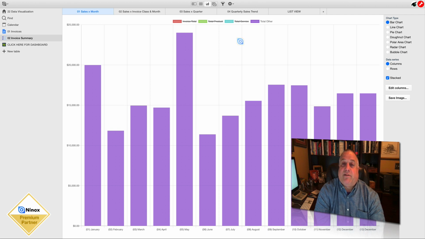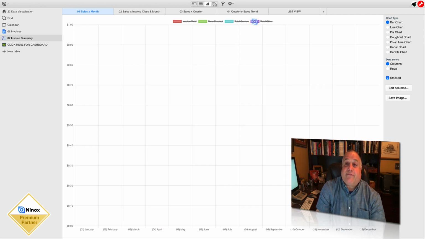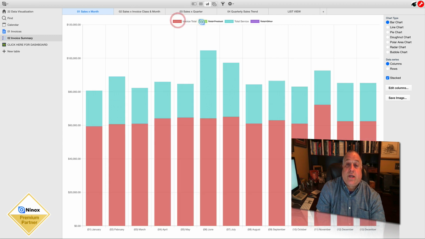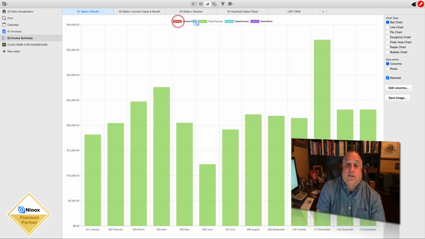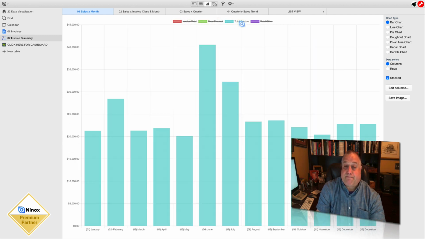And the first thing that we've learned is here in the key or the index, and this is the index up here at the top, we can turn different elements of our chart on and off to learn different things.